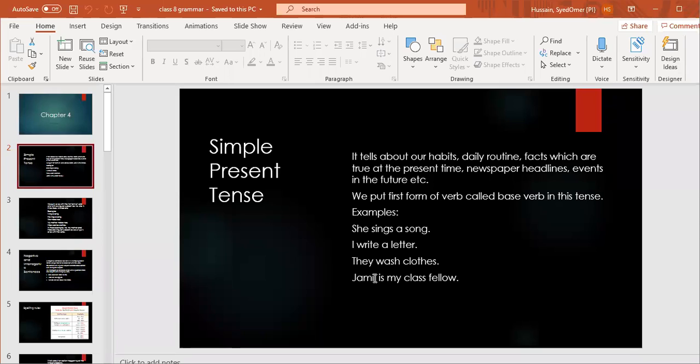Okay, students? And another way of remembering, if I ask you to change a sentence into negative, is that, can you see this S with it sings? First form and there is S. So definitely you're going to put does, you will not put do. But over here there is no S. So you are going to write do.